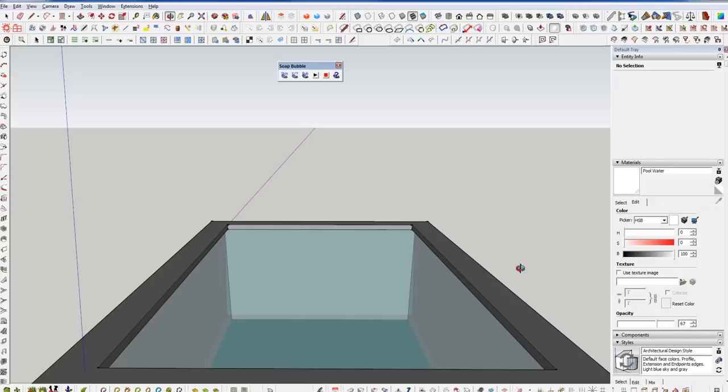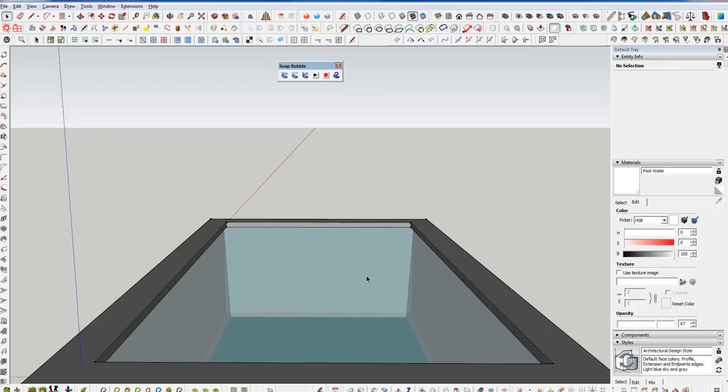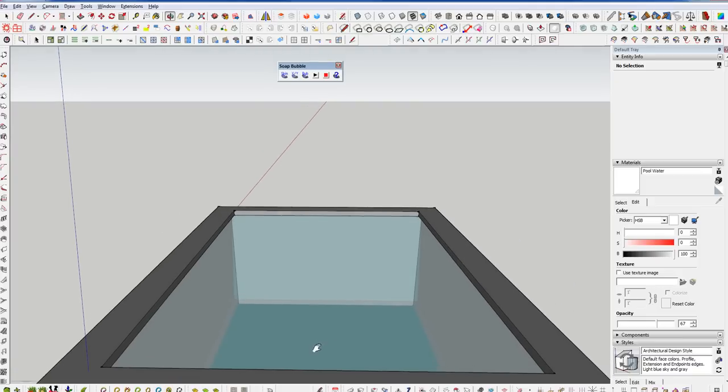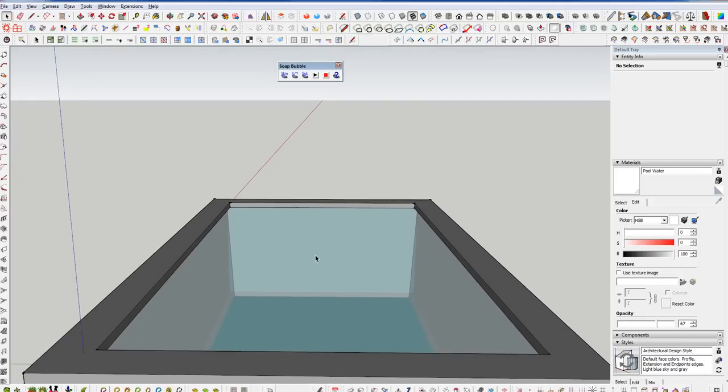In this SketchUp video, I'm going to show a quick little trick for enhancing the look of pool water when rendering out of SketchUp. To do this, we're going to use the Soap Skin and Bubble plugin and the Erode plugin from Eneroth. So you can look those up and make sure you have those plugins to follow along.